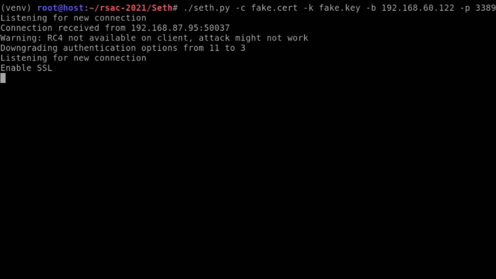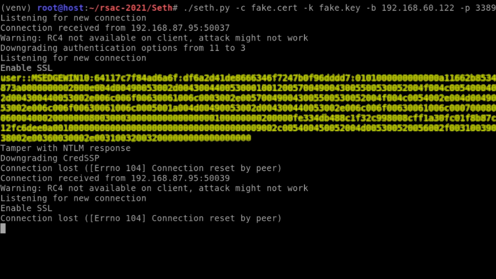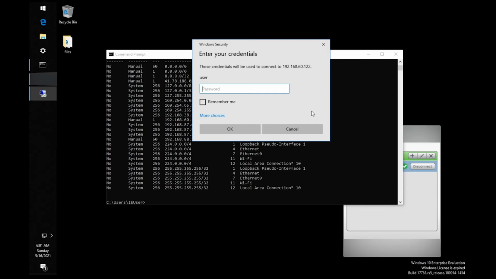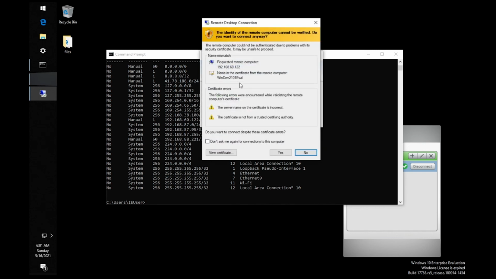to an IP address. The victim is now going to connect, and on the initial connection, Windows tries to be helpful and authenticate first using the NTLM hash, but Seth captures that NTLM hash here for us, and it fails. Then Windows realizes, oh, it fails, that's funny. Maybe we just specify the credentials anyway, so we have a user already filled in as a username, and let's type in a password. In this case, we have some secret password, and we try authenticating using that. And now we see, oh, wait a minute, the certificates are wrong on this host we're connecting to.